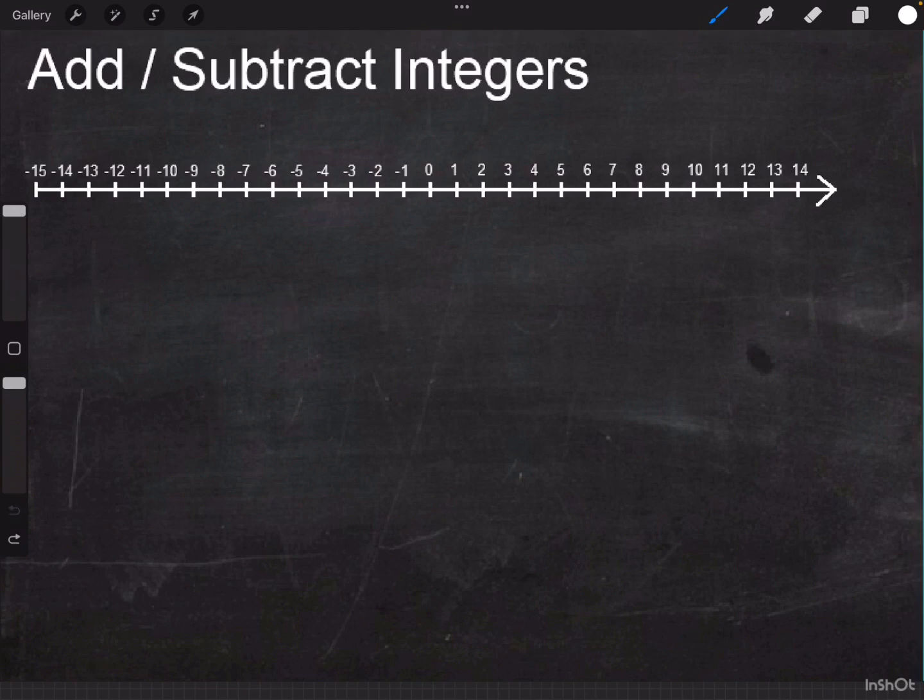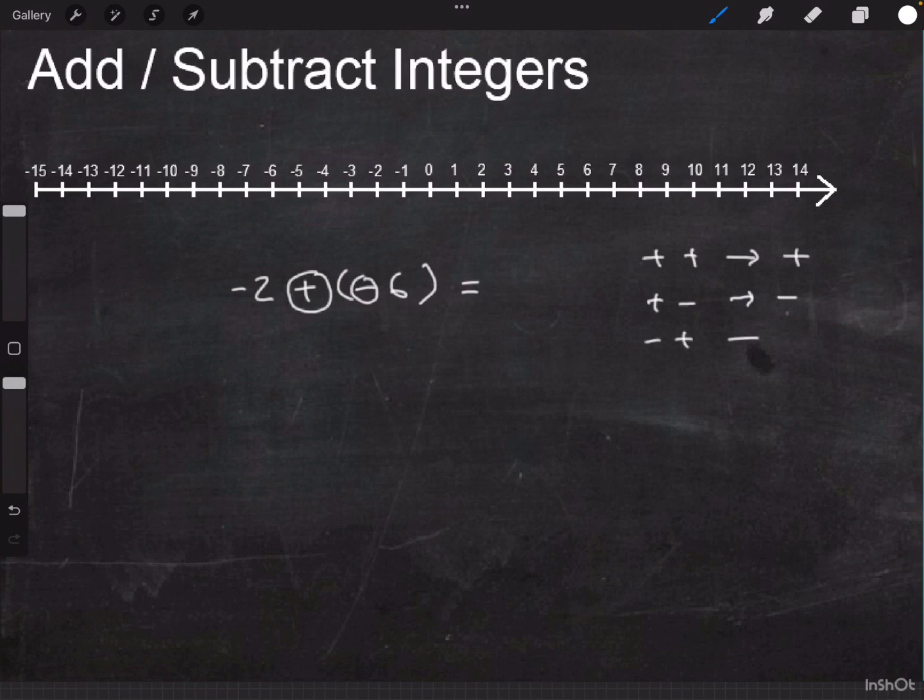For example, they give you negative 2 and then add negative 6. Okay, so in this case we must apply the rule to remove the parentheses. So we will look at the sign in front of the parentheses and the sign inside the parentheses. Okay, here is the rule. Add add becomes add. Add minus becomes minus.